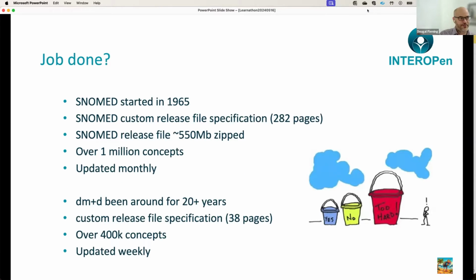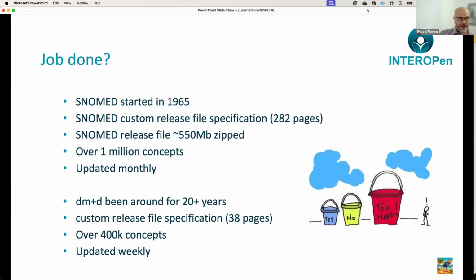But I guess maybe it's not as simple as that. Maybe we're not, right? So this is not to be a criticism of anything that's been done in the past. It's all foundations that build us to where we are. But SNOMED, which is I think the richest way of describing clinical information, started in 1965. It's not something that was invented very recently. It's been improved over time, but it's been around for a really long time.